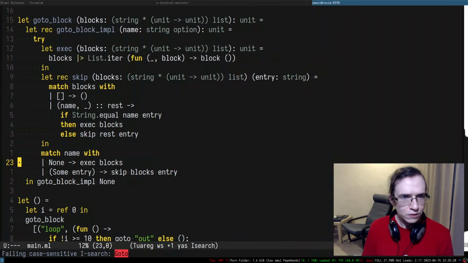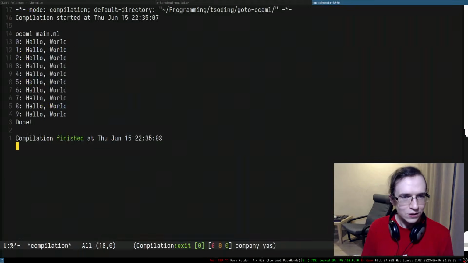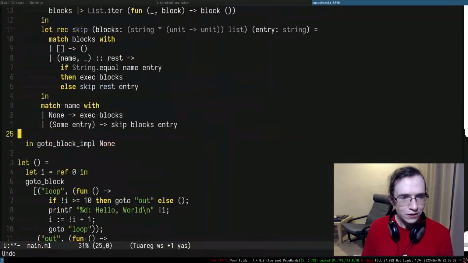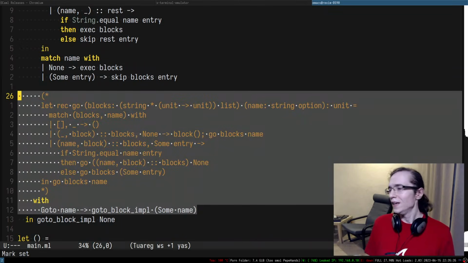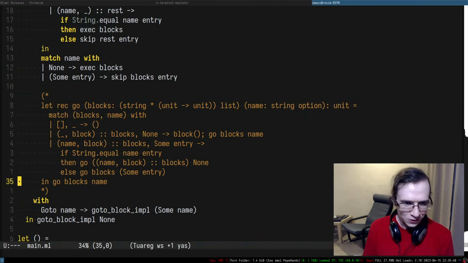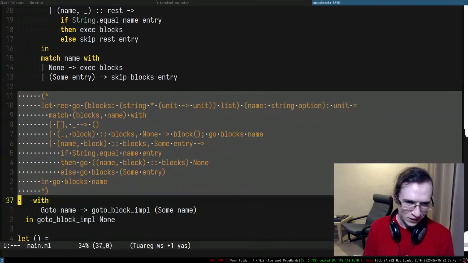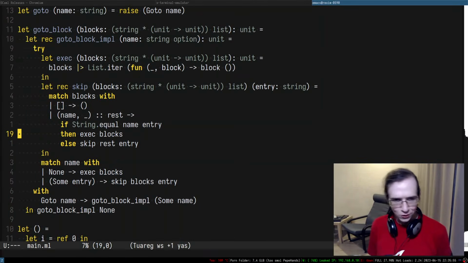That is actually... where is the catch? Did I just accidentally... Yeah, I think I did. I removed more than I should have. I selected the whole block, and Emacs selected stuff including the catch. Seriously, Emacs? That's why I was confused. Imagine using Emacs in 2023, my god. Anyway, this seems to be working. Alright, that's pretty cool.